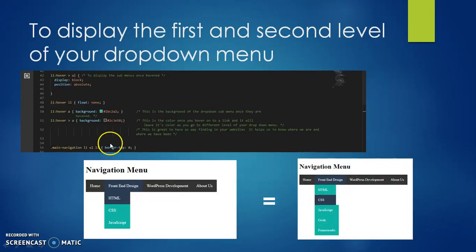Then the next thing we're going to do is to make it appear once we hover over one of the menus. So here you have list, hover, and then we call the child unordered list. Once you hover here, we want the child, which is this one, to display itself.